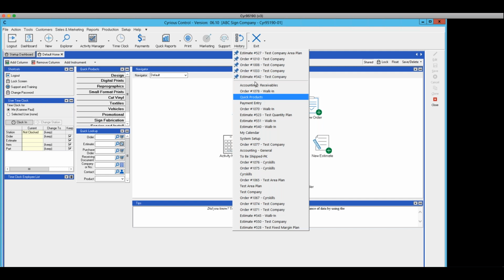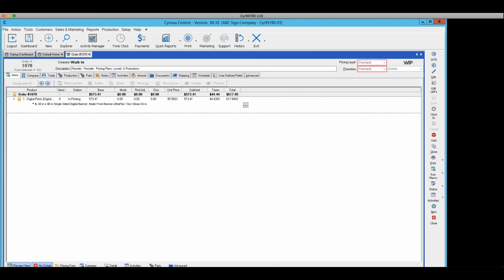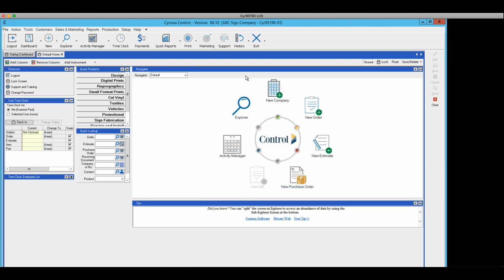The history keeps a log for a certain period of time based on the different things that you had been working on. Okay, so you can use the history button to select it and come in and perhaps find what it was that you were doing and immediately get back to it. So if I was wanting to work again on that particular order, I would just select it and that order would open up. Very helpful feature.